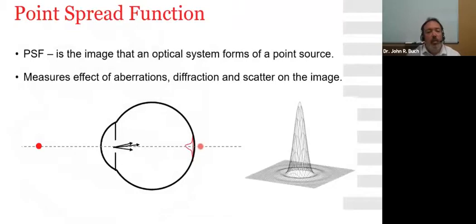The point spread function literally contains information about everything that happens from object space to image space, and this includes everything from refraction, higher order aberrations, and glare. What you see on the screen is an object out here in object space. Exactly what does it look like back here in image space? How much is this actually spread?